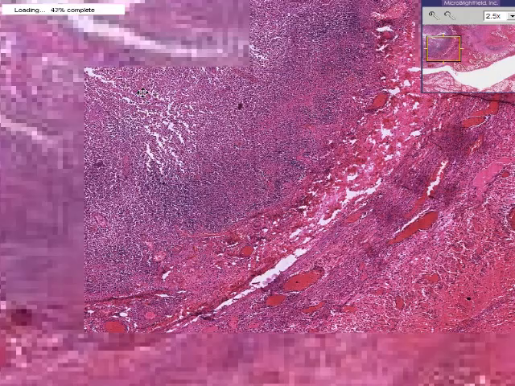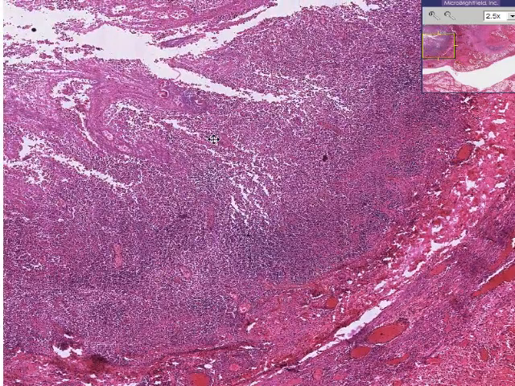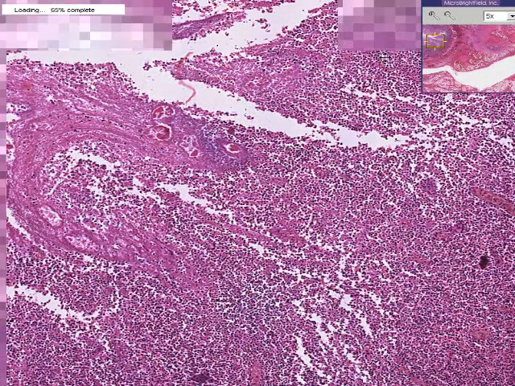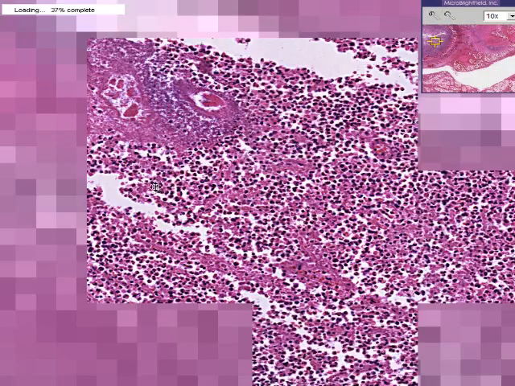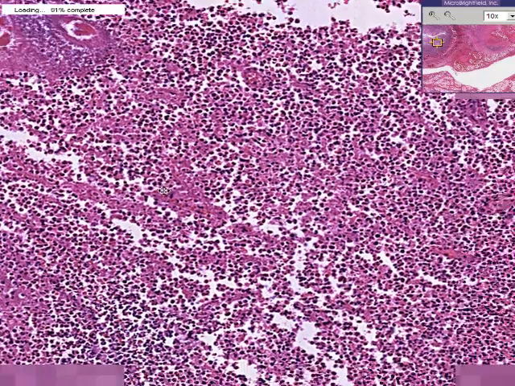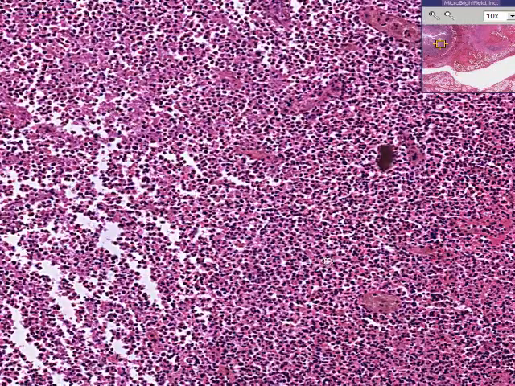there doesn't seem to be too many mucosal glands. The epithelium is largely destroyed or ulcerated by the inflammatory process. Perhaps if we zoomed in here, we might find some remnants of it, but I am not too sure. This could probably represent just junk. What we have here is entirely 100% neutrophils and fibrin.